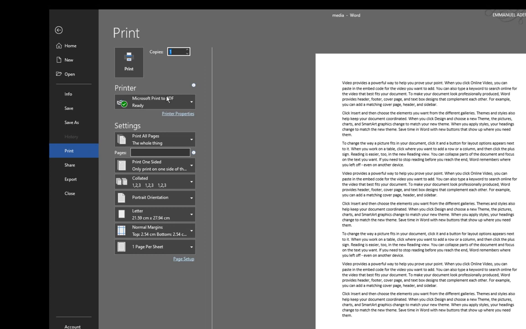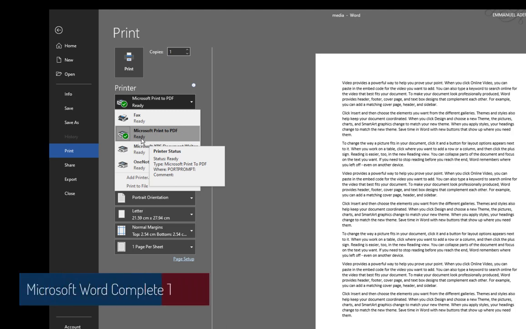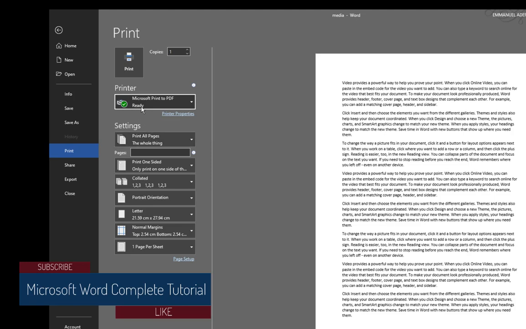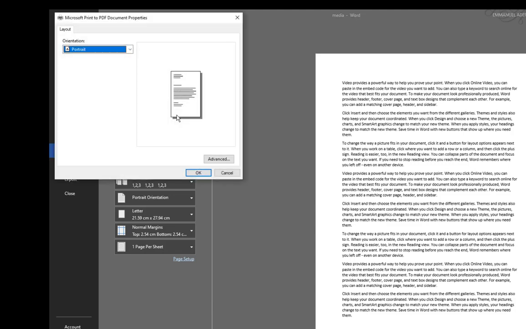And the next thing that you're going to do is to select your printer. Before selecting your printer, make sure your printer is connected to your system unit. Once your printer is connected to your system unit, come over here and select the printer. The printer will be available here and you will see Ready. If you see the name of your printer and you see Ready, it means you can select it. After selecting your printer, you can go to printer properties and adjust what you have here.